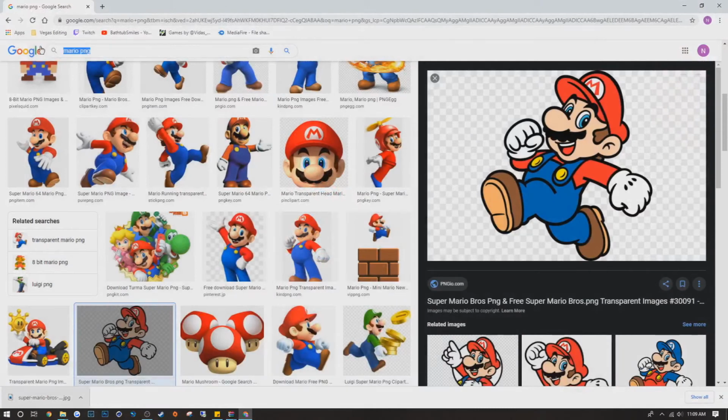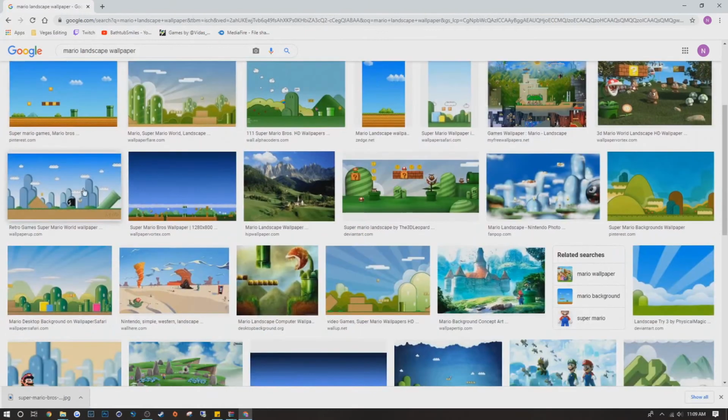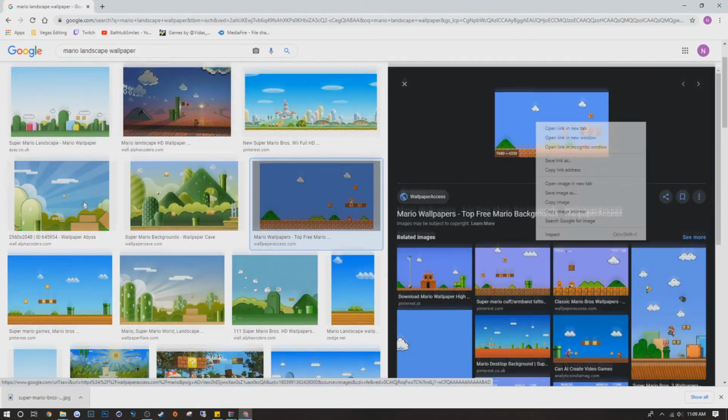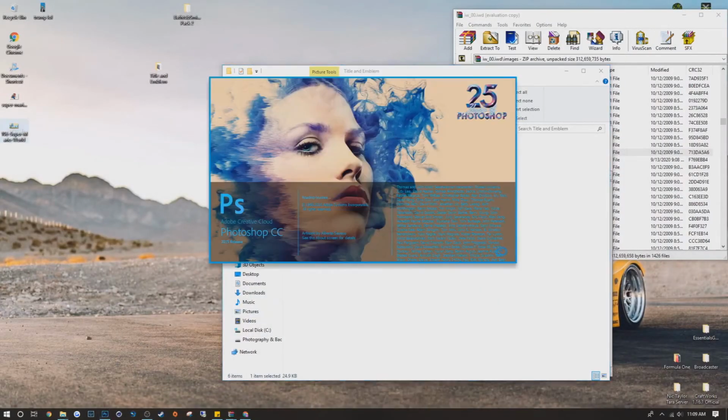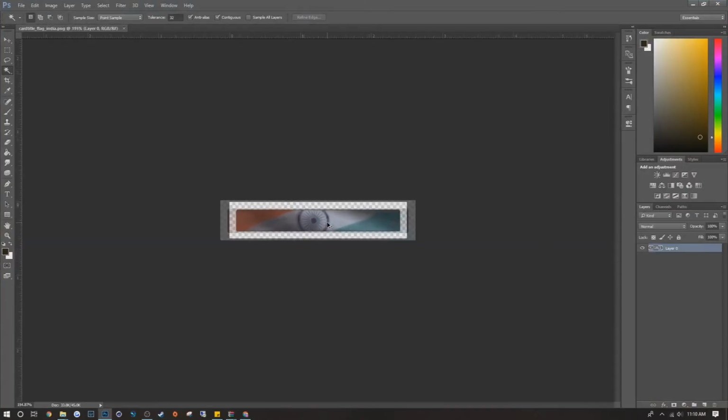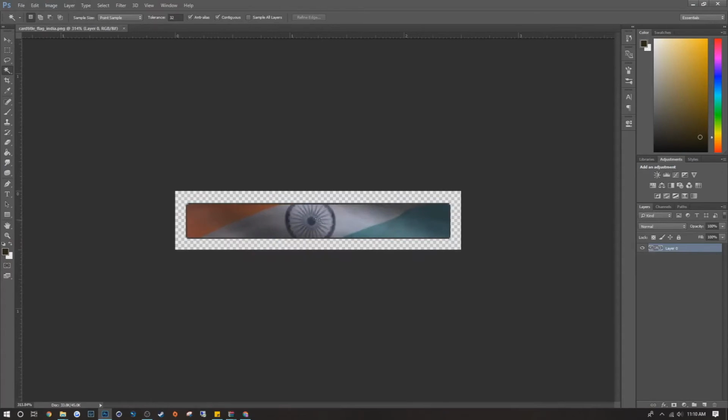Now we're going to do the exact same thing with the title. Let's see, wallpaper, and let's see. Let's change it to... that's actually pretty nice. I kind of want something... this is cool. Alright, let's save this, save, and text. And now we're going to open our card title. Oh, now we've got our new title here. Alrighty, and same rule applies to the title: keep it roughly the same size.